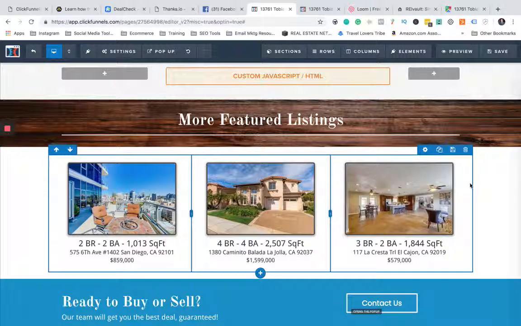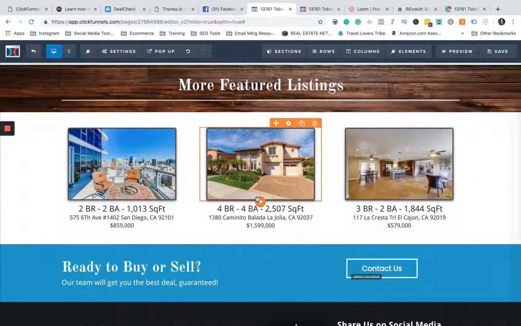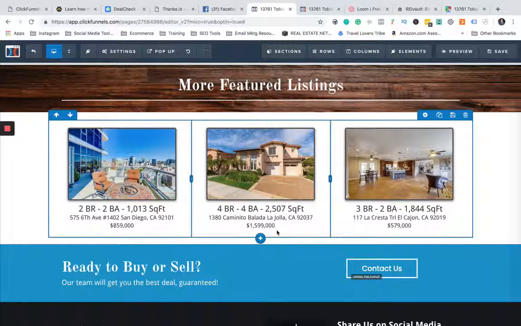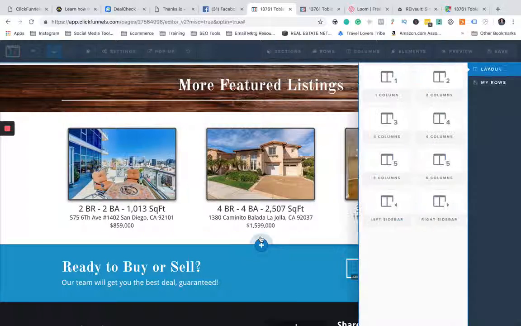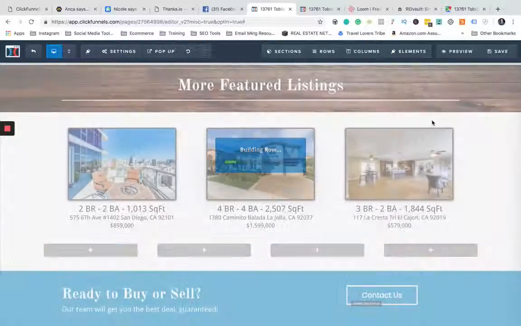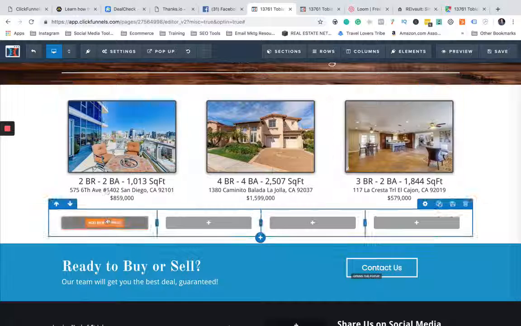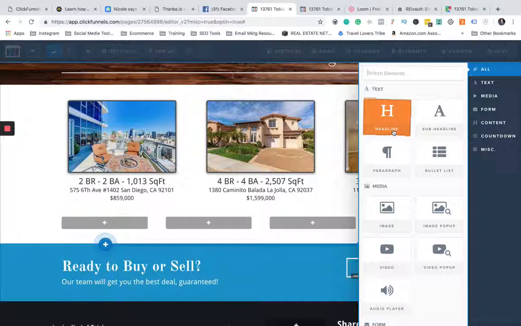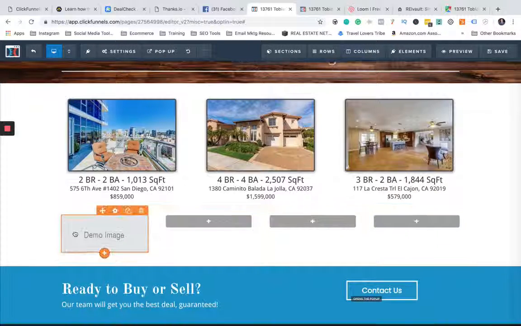If you want to put something else there, you can just delete the blue section. You can add more if you want. If you want to highlight more properties, what you do is you click on the blue button, add new row. You can have 1 column, 2 columns, 3 columns, or 4. Let's say you got 4 more properties you want to show. And then all you do is you go into each column, click on the orange. If you want to add an image there, you click and put an image there.